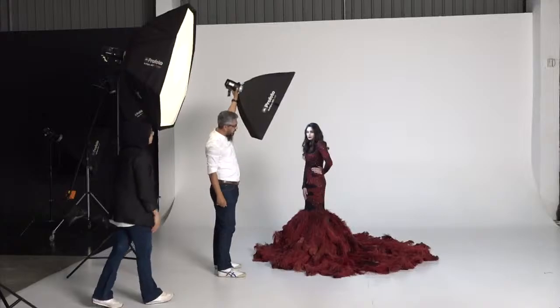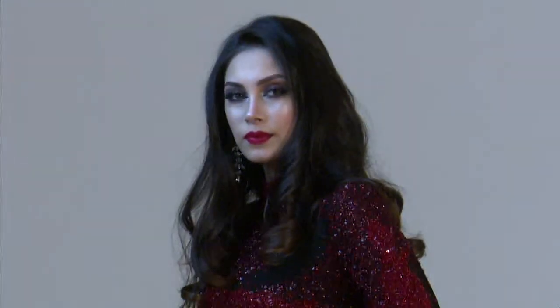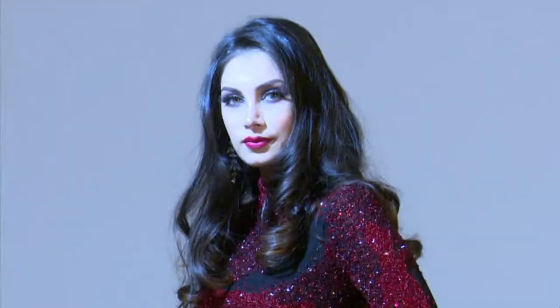Now, this kind of lighting is ideal for our type of work. It's a very flattering light, very soft light, very diffused light. A lot of times, in fact most of the time, this is what we do when we are shooting bridal portraits. So I'll just show you once again. That's the diffused light with the diffuser, and no diffusion. You can see there's a massive difference.